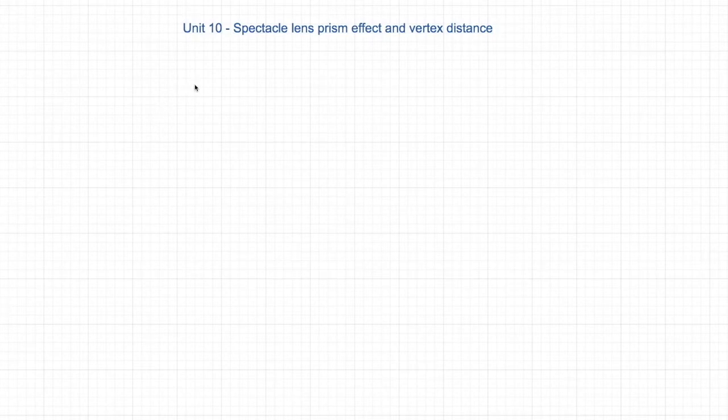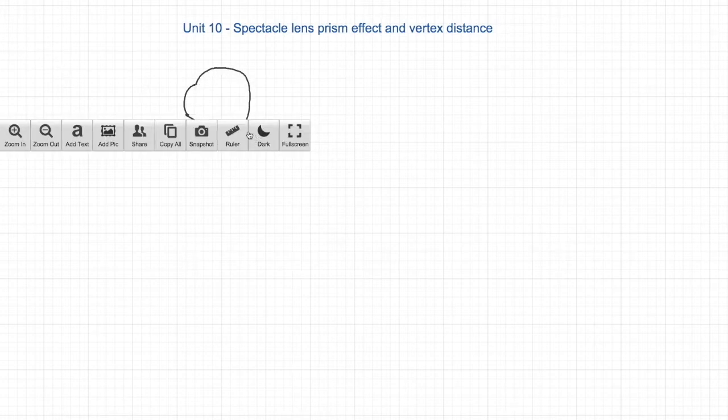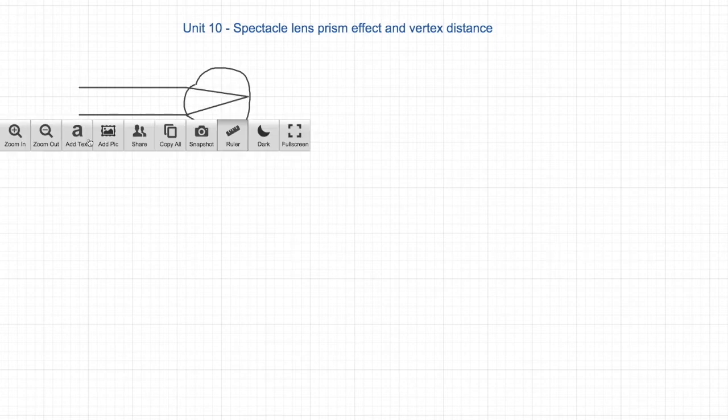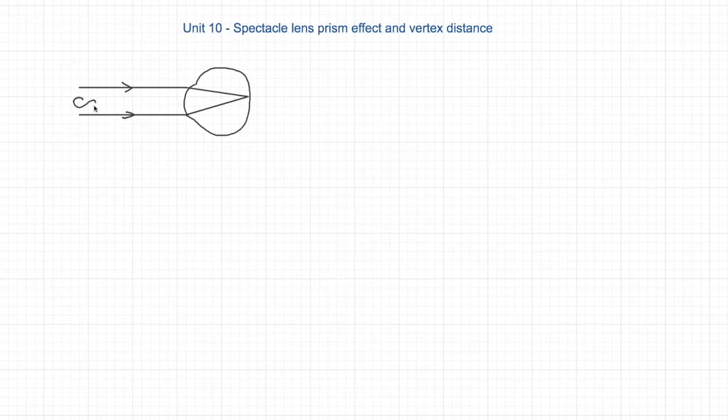Now I'm going to draw a cross-section of an eyeball. The left is the cornea, the clear window that does most of the focusing of the light. There's actually a lens inside the eye that also contributes to the focusing of the light, and the lens can change its thickness to increase its focusing power. For our purposes, we'll assume the lens inside the eye is completely flat. So this eyeball is neither nearsighted nor farsighted. We say it has no refractive error, and therefore light from infinity is focused to a precise point on the retina, on the inner lining of the back of the eye.